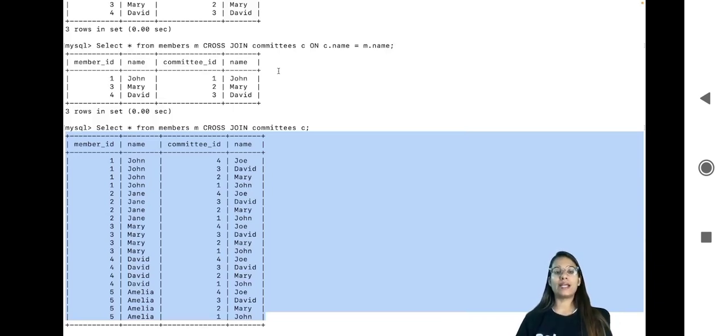Please make sure that you practice. The more you practice, the better idea you get of how to work on this concept, and the better confidence you'll gain as well. If you just watch the video and don't practice, you'll either forget the syntax after some time, or you might forget the concept as well. But if you keep practicing, it will help you gain good confidence, and it's very simple to do. You just have to make 2 tables, add some data into them, make sure there's a foreign key, a common column between the two tables, and you will be able to easily perform all the queries. Just make sure you first understand what the output should be, and then when you run the query, you are able to compare and get the correct answer.